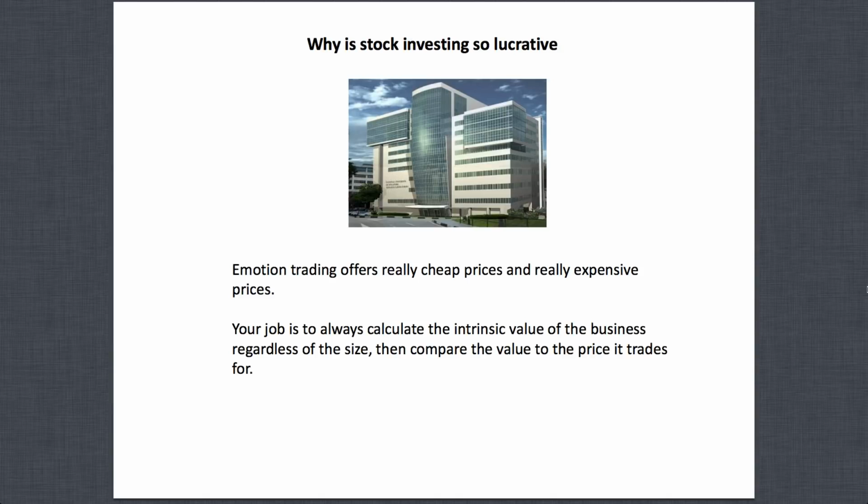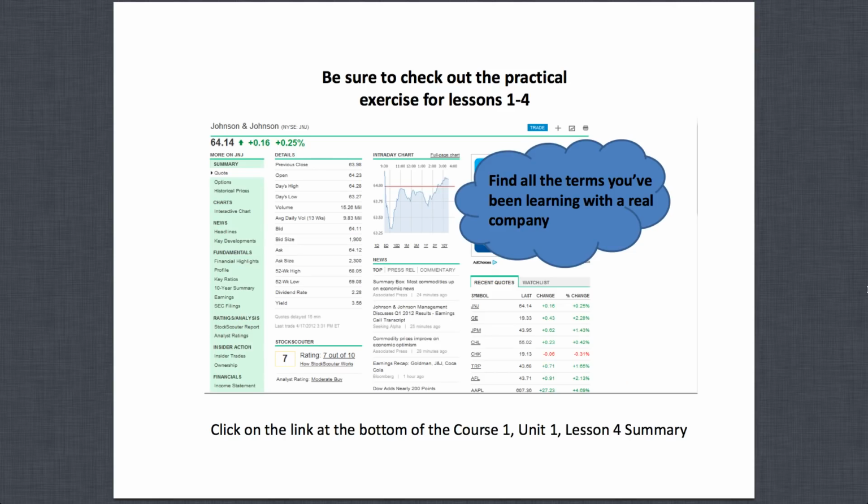And now as we're looking at 2012, when I'm recording this video, things are getting a little bit more expensive and prices are rising, so you're not going to be able to get as good of a deal on some of the companies. So your job is to always calculate the intrinsic value of the business, regardless of how big it is, and then compare that value to the price that it's trading for, and hopefully you'll get a good deal. So that pretty much summarizes the lesson objectives that we wanted to accomplish through this lesson.